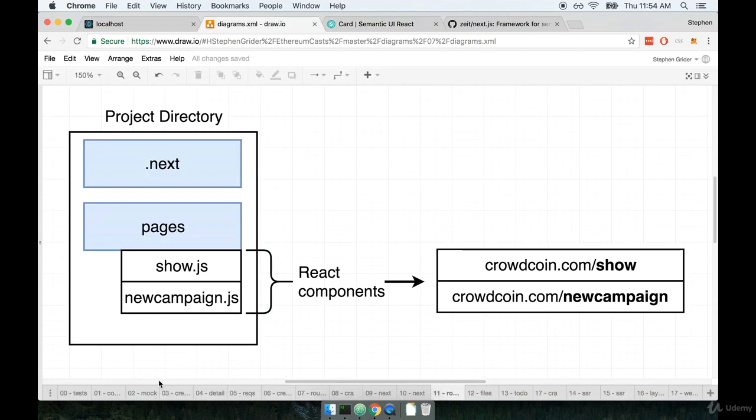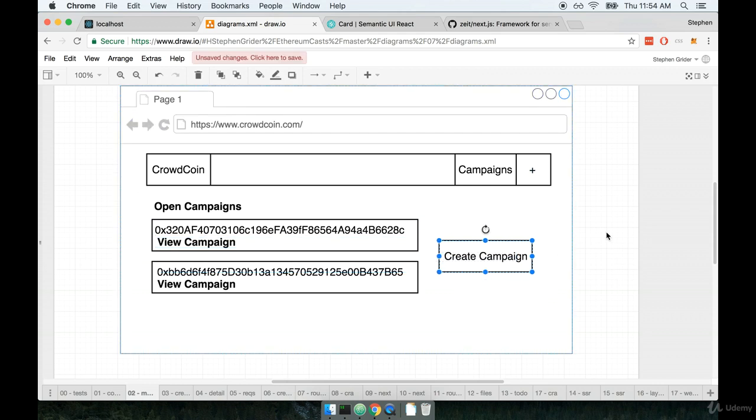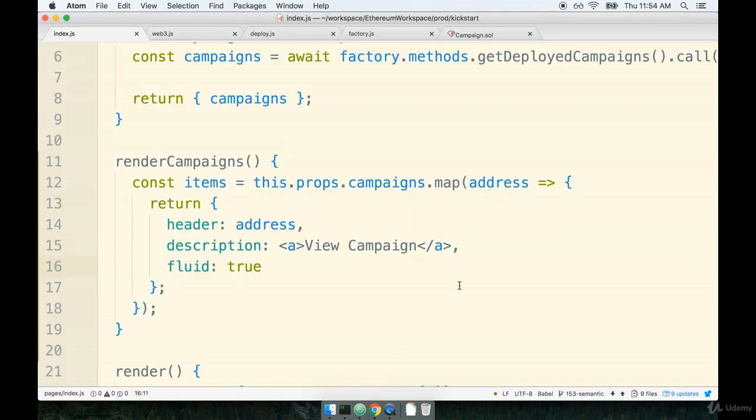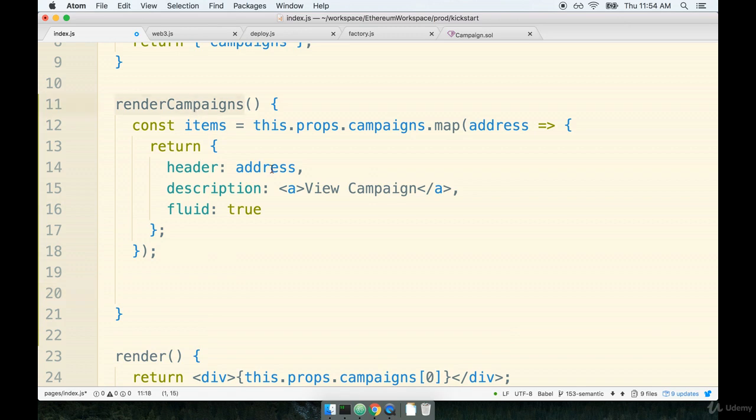And if we think back to the diagram or the mock-up that we were looking at earlier, that's definitely what you and I want. So we want this thing to stretch from the far left-hand side to the far right-hand side. But of course, it's not going to interfere with or impact this create campaign button that exists on the right. So that's why we're adding on the fluid true property. So this statement right here is going to give us our list of objects where each object represents a single card. So now we can use this items array to create our card component and return it from this renderCampaigns function. So I'm going to say return Card.Group items, like so.